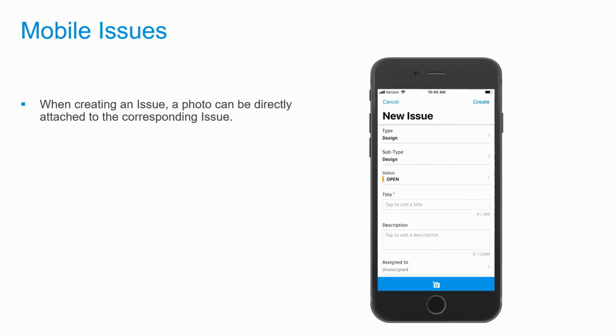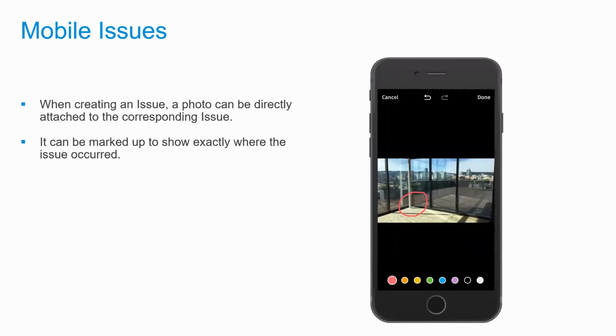Issue creation on mobile follows the same steps as on the web. As with issues on the web, we can create an issue from a document or from the issue module. It's more likely you'll notice an issue and want to take a picture of it when walking in the field. So you have the ability to link the issue to a document when creating an issue from the issue tab.